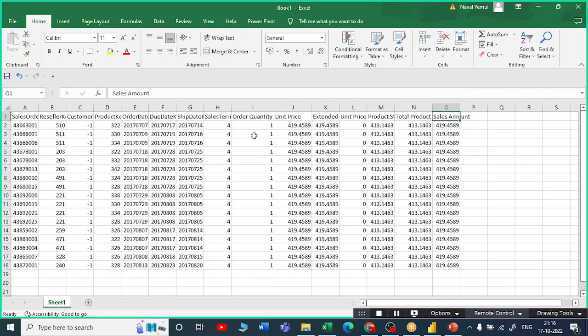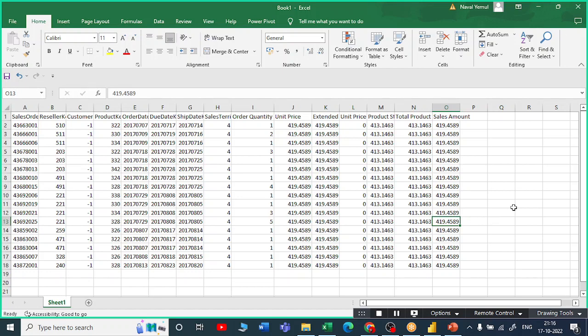By default, we have all order quantities as one. Let us manipulate something like this. Suppose we have 2, 3, 4, 5, something like that. Just imagine, because in the sales table we have more quantities also, but we have fetched only the first few records, so it is showing only one.